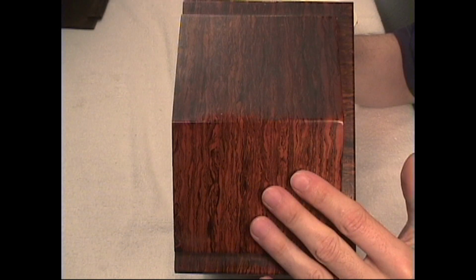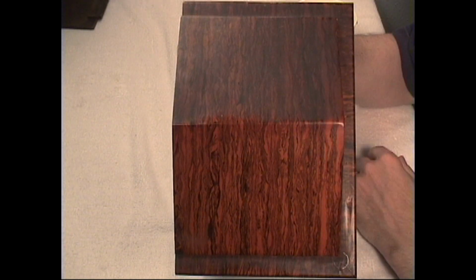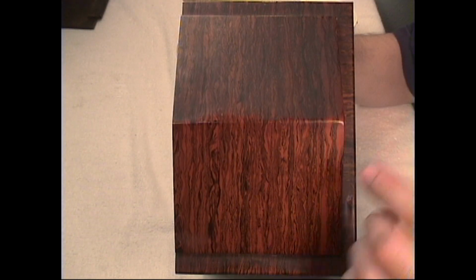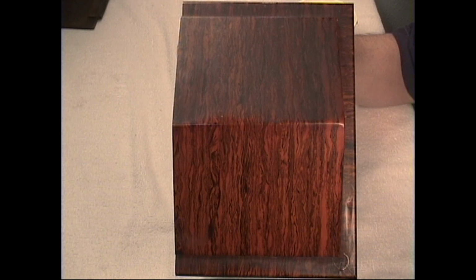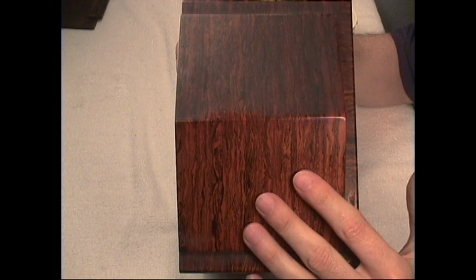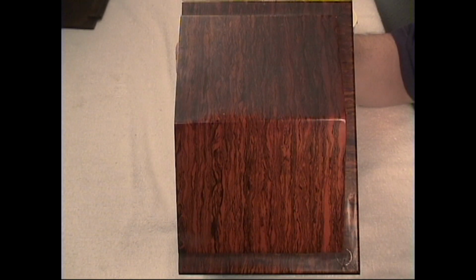So here's just using the hand cleaner alone and cleaning it, compared to what it looked like before. Those of you out there who are interested in doing resale of clocks would definitely increase the value and quality of your clock cases by having a case that's clean and in good condition versus one that's dirty and looks poor. Some of these things are sometimes only cosmetic in terms of looks. It's just a matter of using proper equipment and proper things to clean the case and add beauty and value to your prized possessions.